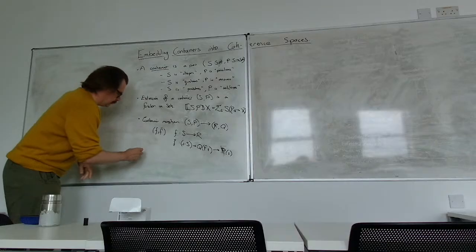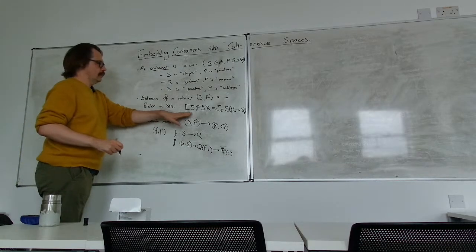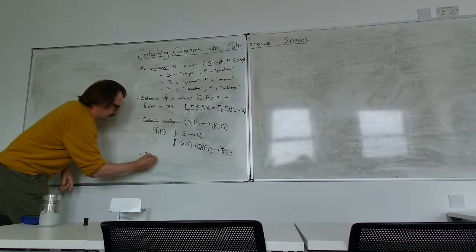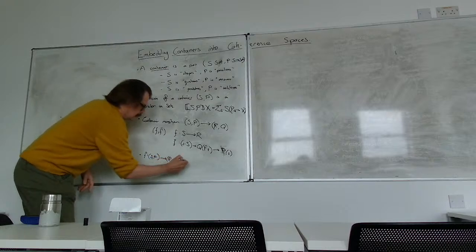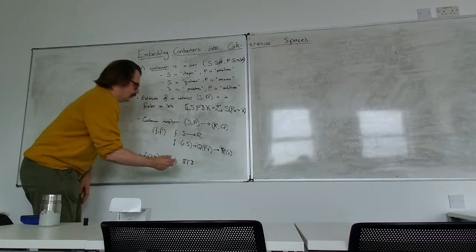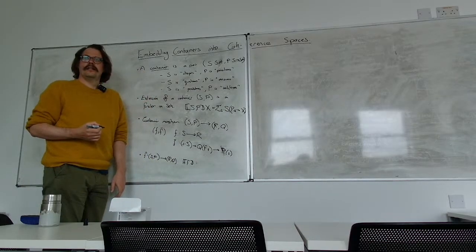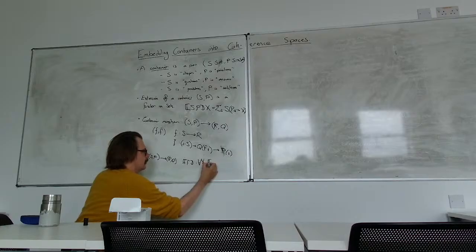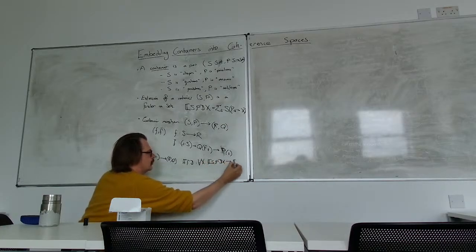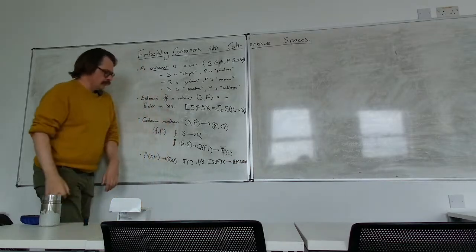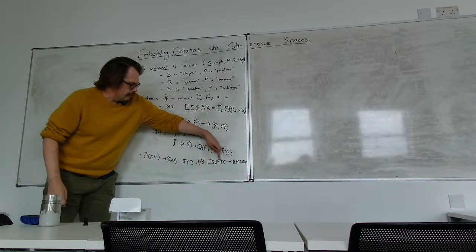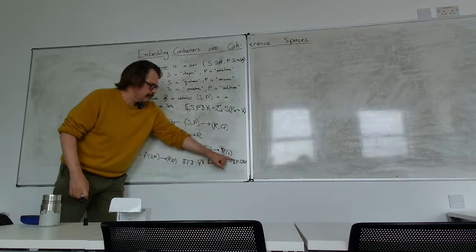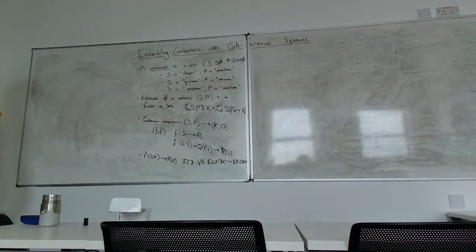So the final point I want to make here is that every container morphism gives you what's called a natural transformation of these functors. So if I have f that goes from S P to R Q, then for all x it gives me something that goes from S P X to R Q X. And when I say natural, what I mean is if I had another y, and I have a function from x to y, it doesn't matter if I do that first and then go across, or do the mapping and then do the y. So it's natural in that sense.